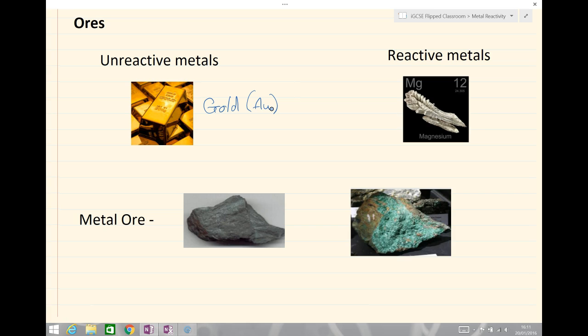Just as gold seams, not like gold bars quite like that. At the other end of the spectrum we've got reactive metals. Here we've got magnesium. Magnesium and other reactive metals tend to combine with things like oxygen and also sulphur. We tend to find metal oxides or metal sulphides which occur naturally. Both of these examples, unreactive and reactive metals, form in the earth's crust.